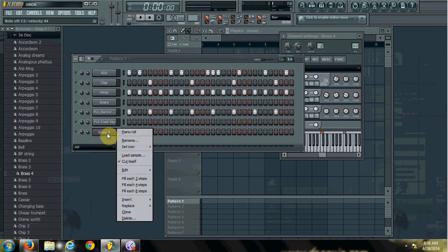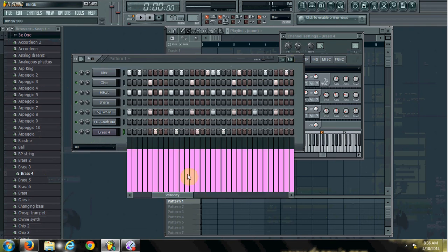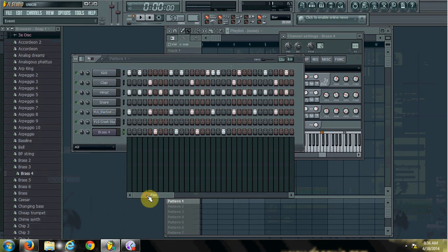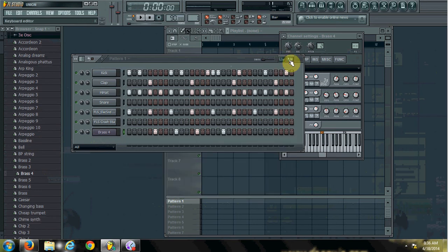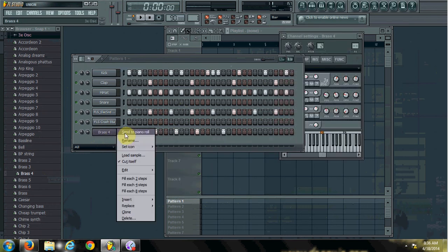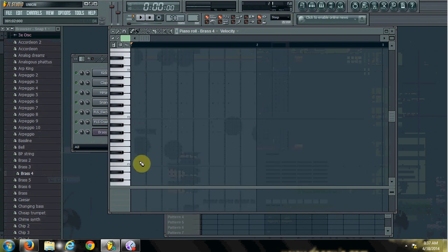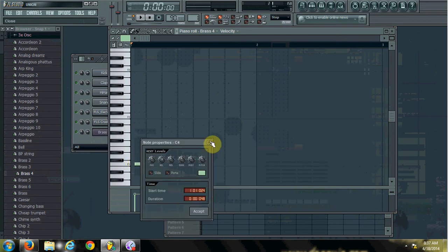Now, instead of editing the beats, what I could do is put in the pattern sequencer and hit this button right here, which will let me change the velocity of each note or different variables, like the pan, the velocity, the release, mod X, mod Y, and I can edit the individual characteristics of each bar, or I can hit this where I can change the note of each step. Another way to edit the notes is I can right click and send to piano, and then here I can actually program in the music. So for example, I'll put a little bass notes here, so on the off steps I'll just do this.